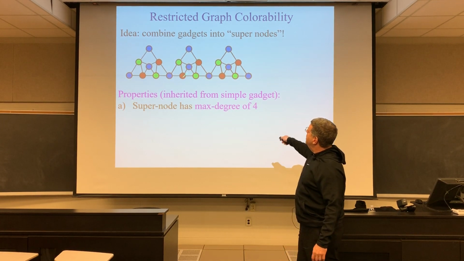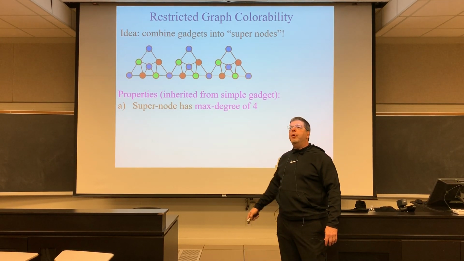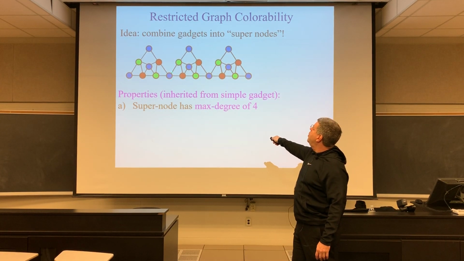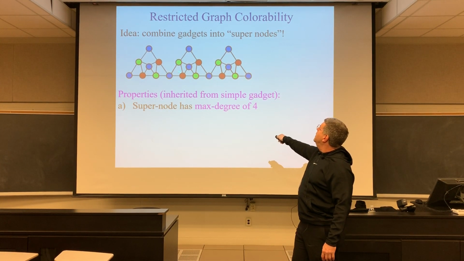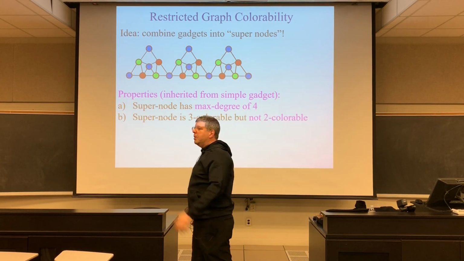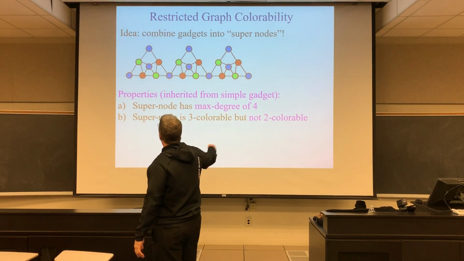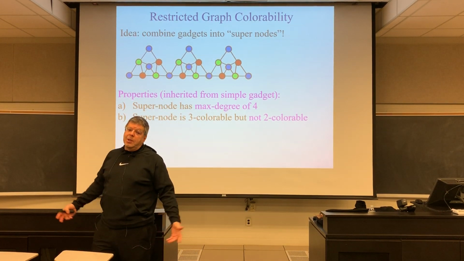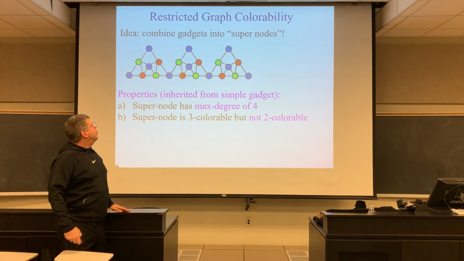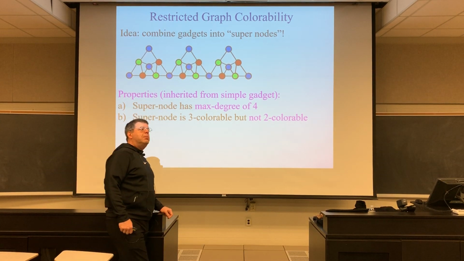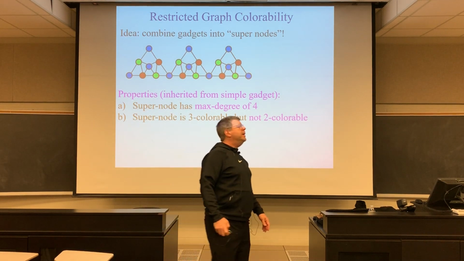How do we know? We can count the degrees. It's nowhere greater than 4. They're connected by the edges, and each gadget has the edge degree there on the corner of 2, so 2 connected by the degree of 4. It's 3-colorable, but not 2-colorable. How do we know? Because each gadget is 3-colorable, so connecting a bunch of gadgets by the endpoints is also 3-colorable. It's not 2-colorable because it's got lots of triangles. No triangle is 2-colorable, much less anything larger than that.